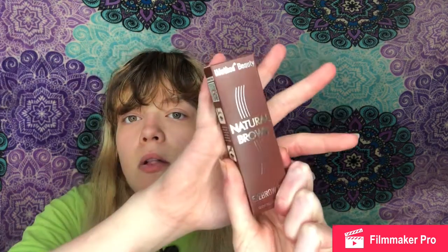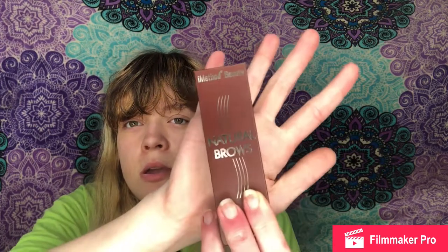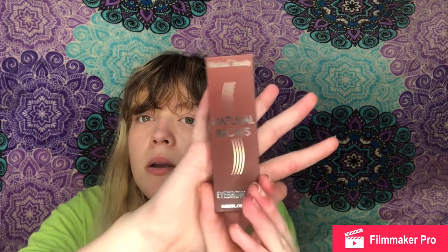The last free-for-review item is my most recent, and it's by the brand iMethod Beauty. I'll link the video where I talk about these products. This is their brow pen, which I really like using, and the other item is eyeliner stamps, which I really like as well. iMethod Beauty seems like a good brand — it's my first time using them, and they are not tested on animals, which is great.